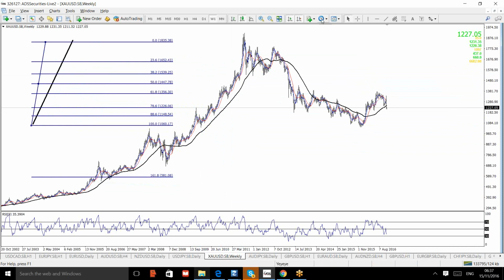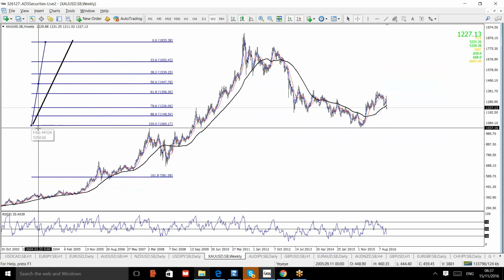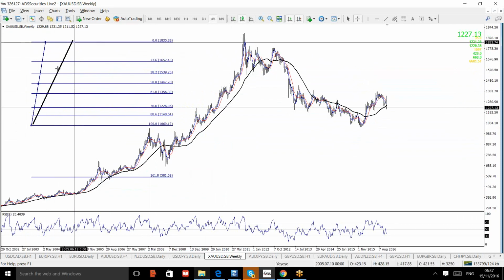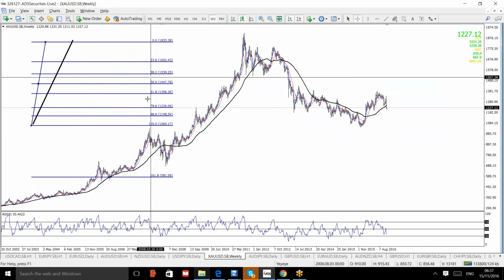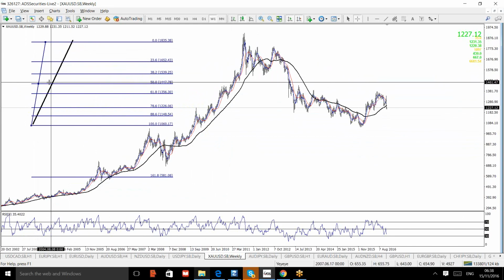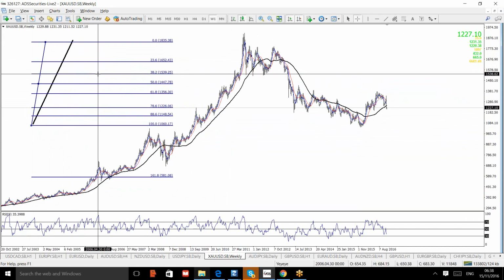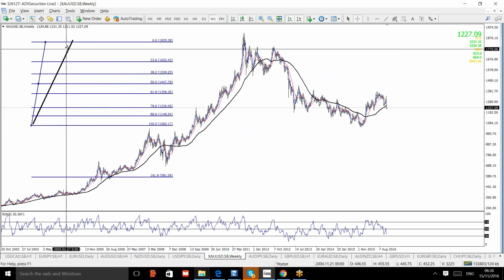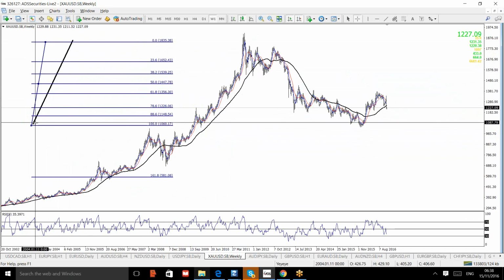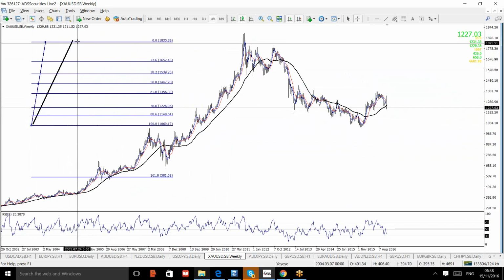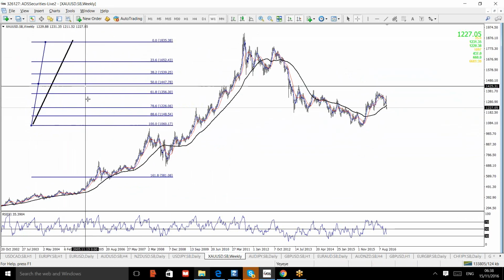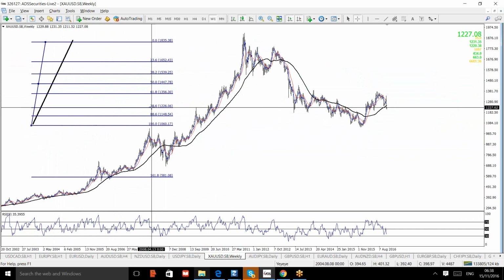Okay, guys, now try to understand this. What do these numbers mean? This is 100%. This is a scale from 0 to 1, right? 0 to 100. And these numbers tell you where the journey is. 50% is the half mark of this leg, right? This level is 38.2% of this leg, all of this leg. 100% means the full journey of this leg.